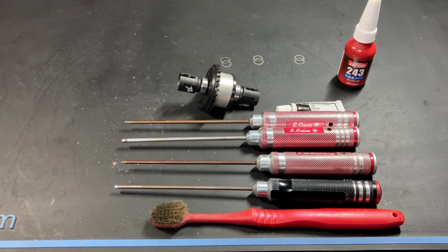I'm Braden, and this is the second video in a series where I show you how to install the Draco Diff Case 2023 in HPI vehicles. If you haven't already, please check out video 1 where I show you how to install this diff case in the HPI Savage. And before that, I also show you how to assemble the diff case as a center diff and as a front or rear diff. So in today's video, we're going to look at the Super 5SC Flux and how to install it in that vehicle.